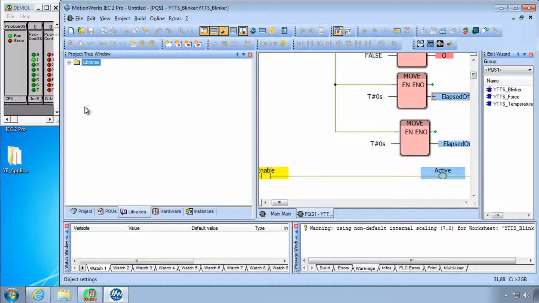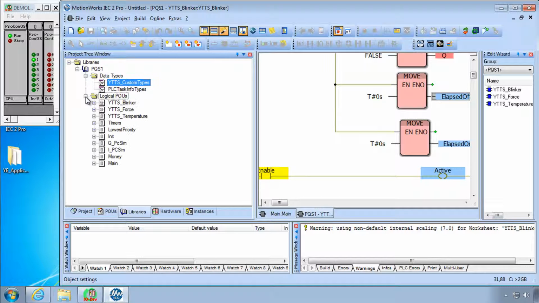You can see the detail of any of the libraries that you've entered. And here I can see that I have, as I said, the data types and logical POUs. So any of my data types from the other project are included here, and also any of the logical POUs. The POUs include more than just the functions and function blocks. They include all of the program POUs as well.